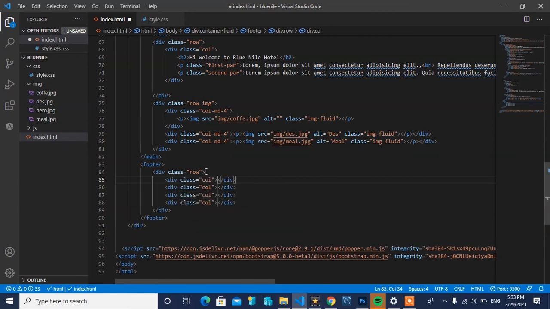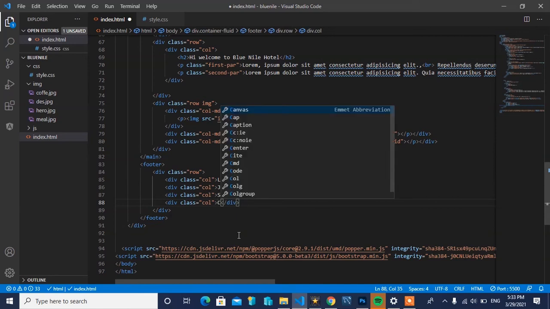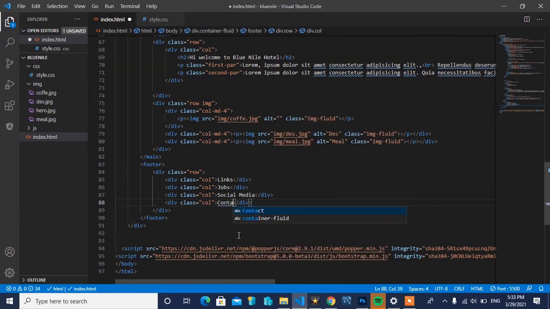Okay, so this has 4 columns of equal size, and the first one is, let's say, links, and the second one maybe jobs, and the third one maybe for social media, and finally maybe location or contact page. Maybe you can have contact us. Okay, contact us.